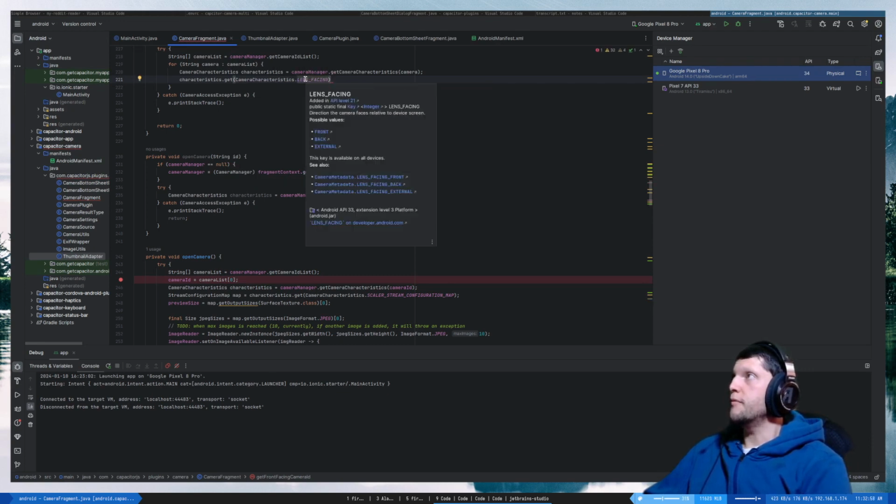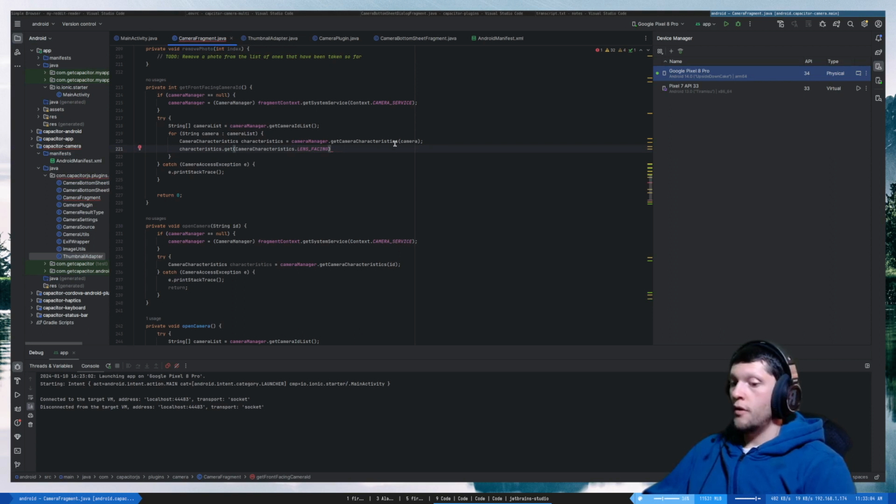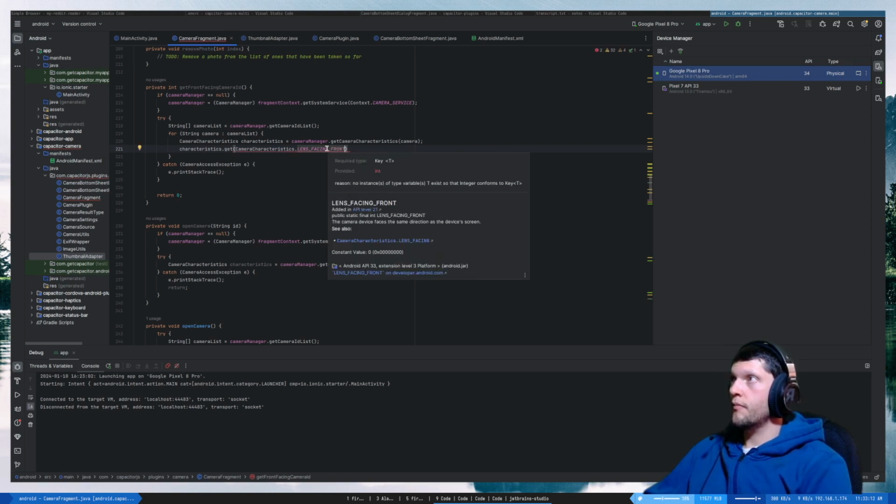Let's see if we can just grab the documentation here. Possible values: front, back, external. Okay. Front, and this will return what? The camera device faces the same direction as the camera screen, lens facing front. I don't think that's what I want.